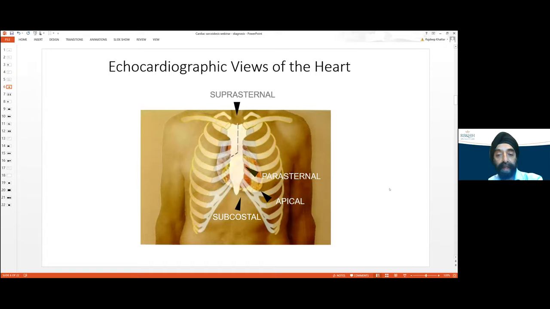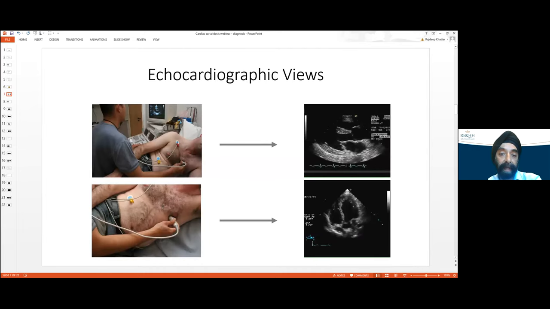So essentially we take 2D images of the heart from various different angles. As you see here, the heart lies behind the breastbone and predominantly to the left side of the chest. So we take images from all these different angles, even from underneath the ribs to look up towards the heart, and above the collarbone to look down towards the aorta, which is the main artery, and also to look at the heart muscle from that particular view. So it gives a comprehensive view of the heart with these ultrasound images.